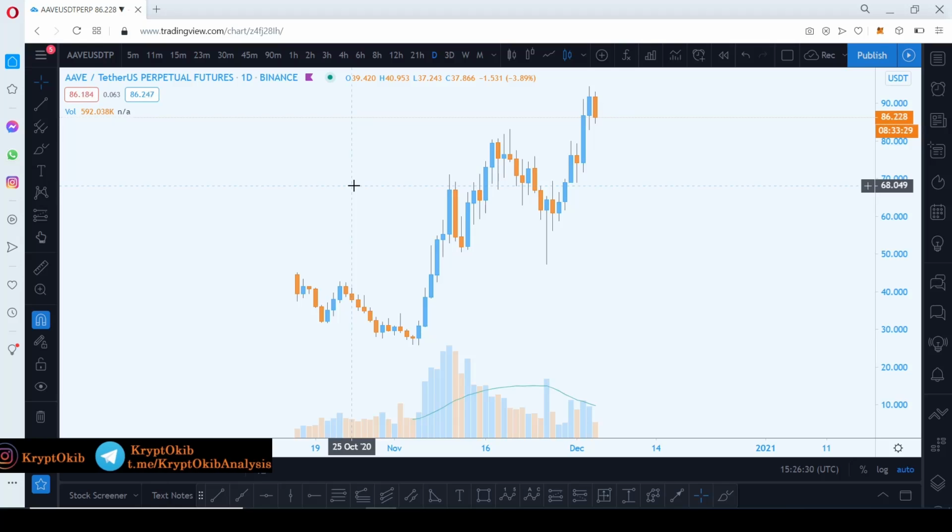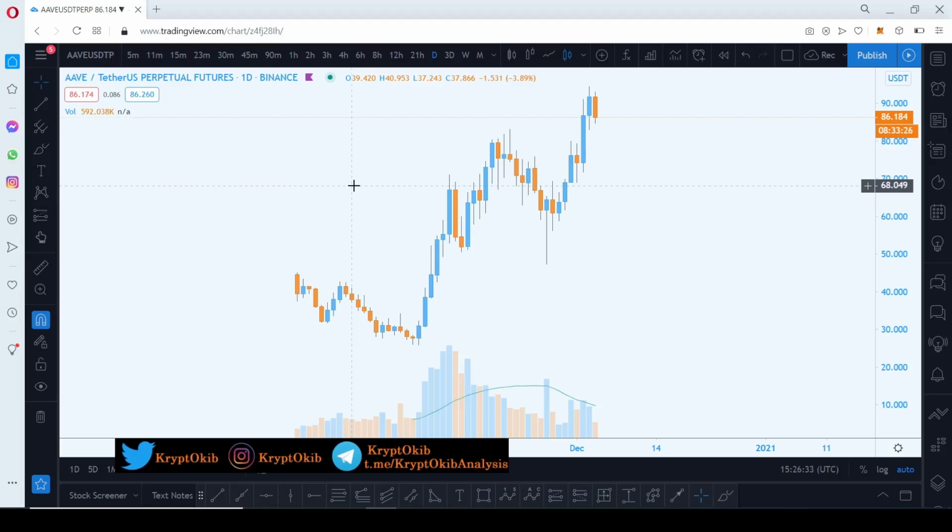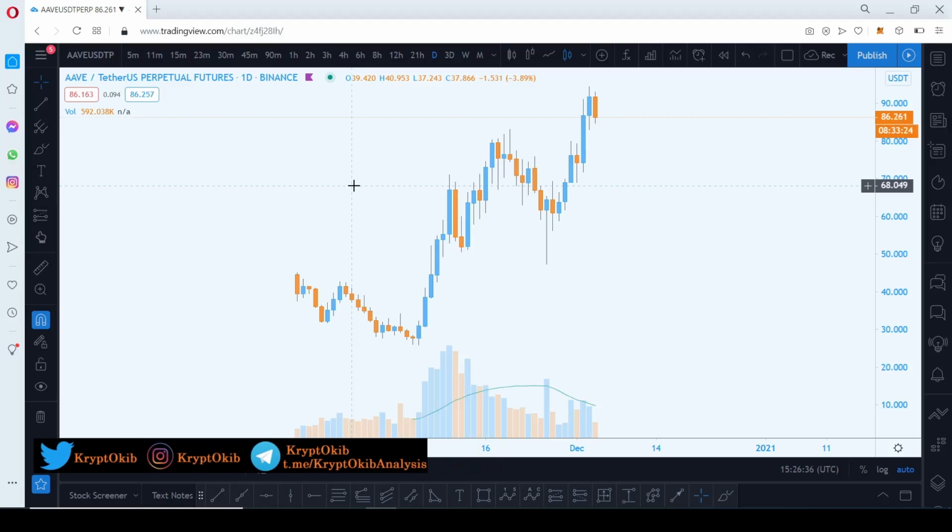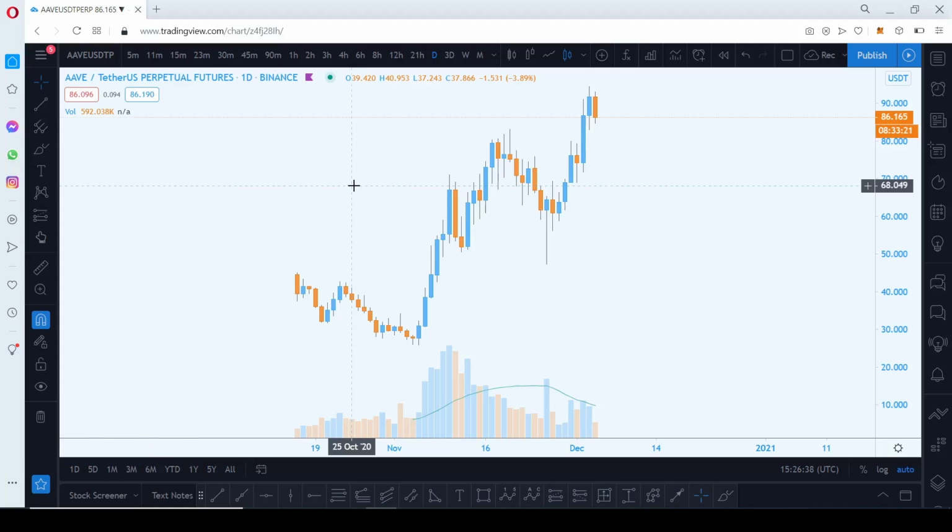But when it comes to multiple time frames, there are two approaches. We have the top-down approach and we also have the bottom-up approach. The commonly used approach is the top-down approach, because you start from a bigger time frame, like the daily, and you work your way down to maybe the 1 hour, or even 15 minutes, 5 minutes, or even a 1 minute time frame, in order to time your entry and have that perfect entry. That is why it is most preferable to use the top-down approach.